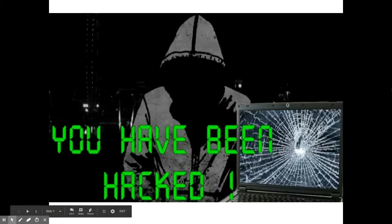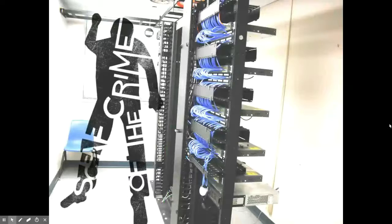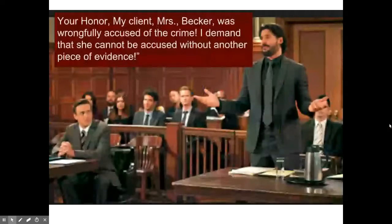On Friday, we completed part 1 of the Murder Mystery Lab. In part 1, we tested the DNA of the 3 7th grade science teachers, Mrs. Arbaji, Mrs. Becker, and Mrs. Zuhl, using restriction enzymes. In that part of the lab, you discovered that the hair found at the scene of the crime matched Mrs. Becker's hair, and you thought you had enough evidence to convict her based on the DNA evidence. But now, Mrs. Becker's lawyer is defending her, saying that she was wrongfully accused of the crime.